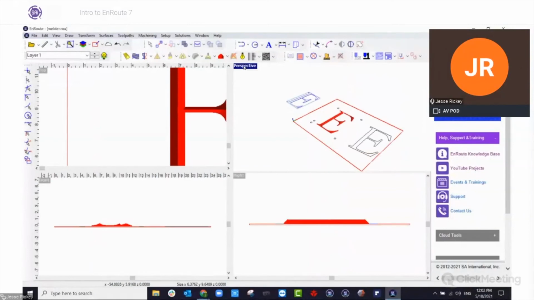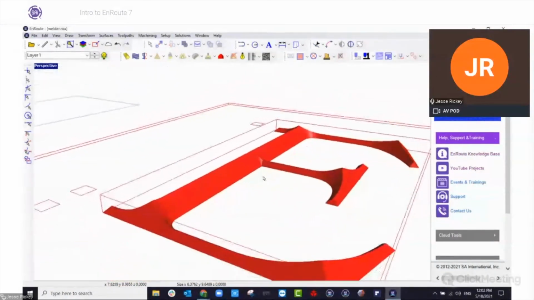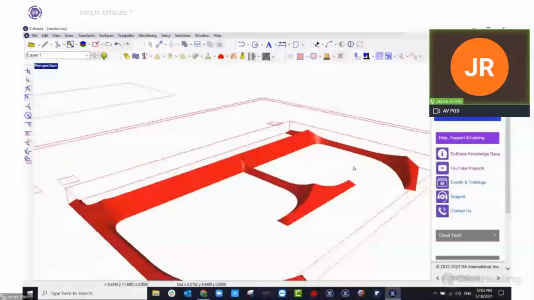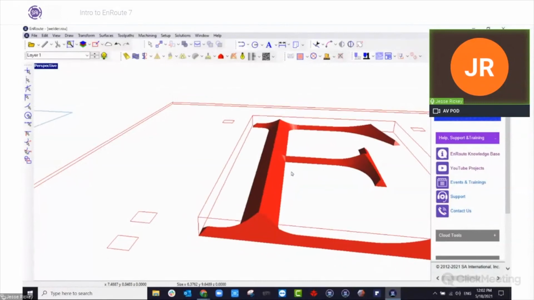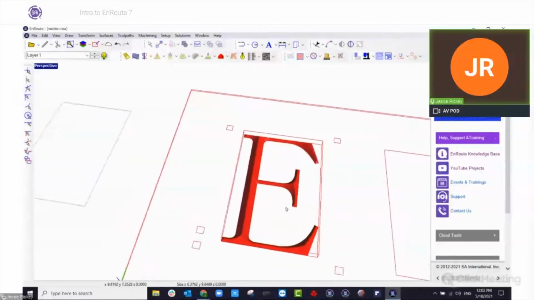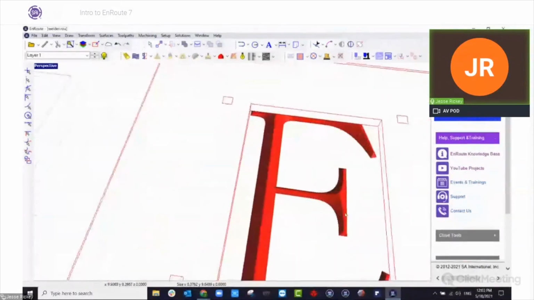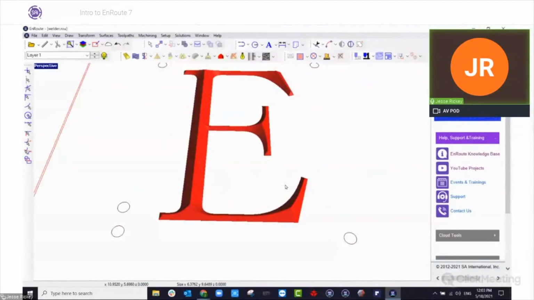Sorry, it doesn't help when I click on the same button twice. So you still have a little bit of an issue with it inside here because of how the letters are moving. So it doesn't give you a true prismatic. It still has to do with how it's joining. But some fonts do work better than others as far as creating this. This one has a lot of curvature to it, so it's a little bit different. But you could use this as kind of a way of creating prismatic lettering. Is that kind of what you were getting at, David?